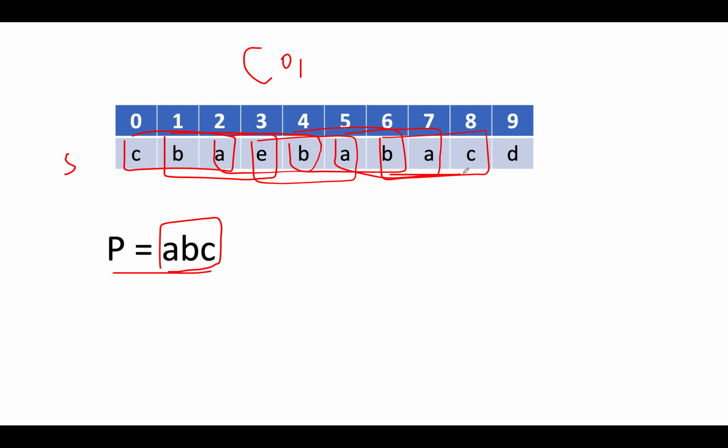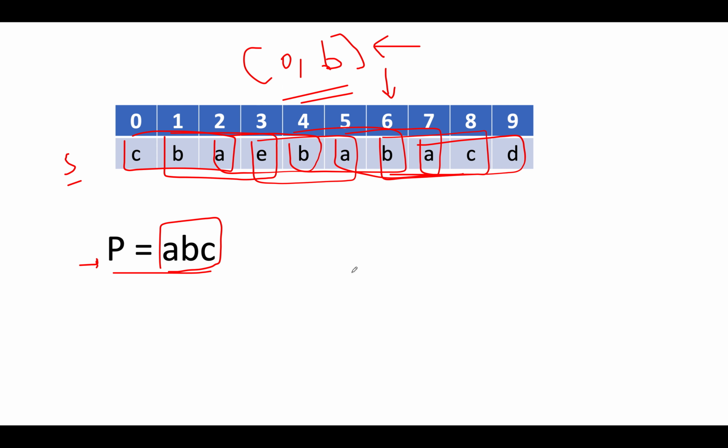So BAC is an interesting case because it matches with all the characters of P, ABC, and the index that we are currently at is 6, so we add 6 to our answer set. Let's proceed ahead. Next string that we see is ACD. It doesn't match with ABC, so we are done with the iteration of the input string, and the two indexes that we found out while iterating through the complete string turns out to be 0 and 6, where we found an anagram for P, which is nothing but ABC.